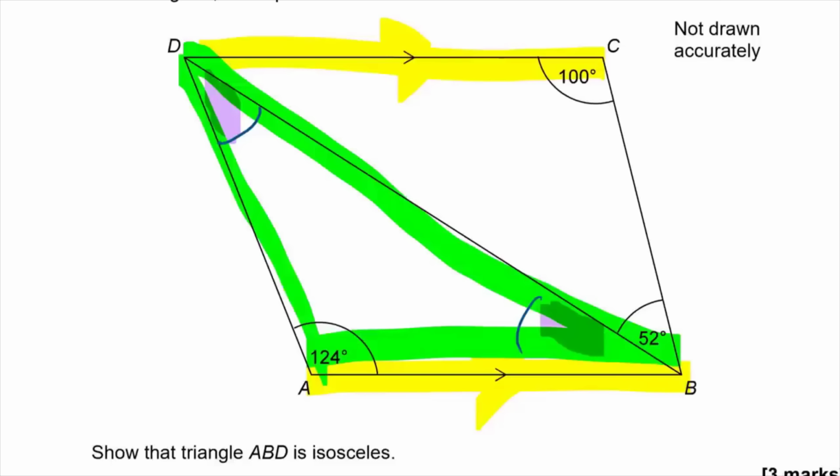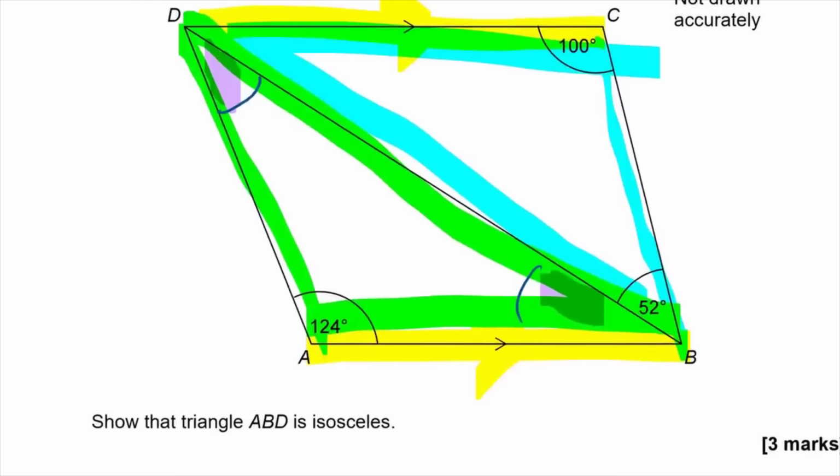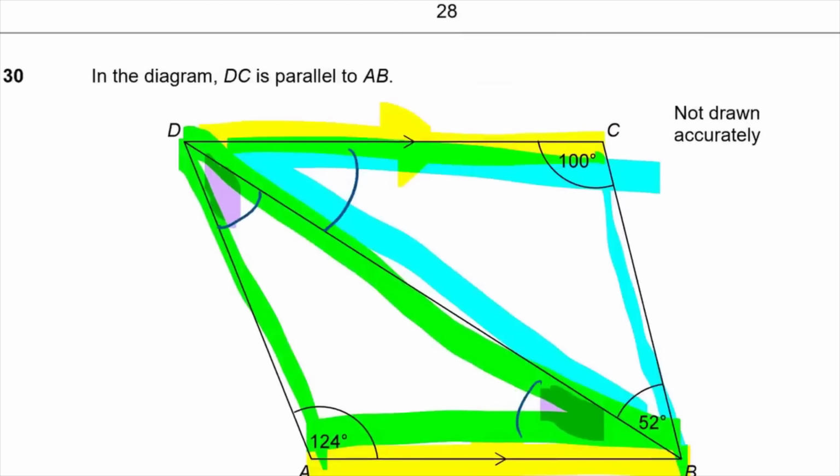Well, let's have a look at the other triangle first, the triangle BCD, which is, I'm making a bit of a mess of this diagram, it's this triangle over here, look. Okay, so the blue triangle, I know two out of three of the angles from the blue one. I've got 152, so the angle up here is going to be, well, the angles in the triangle add up to 180 degrees, don't they? So my 100 plus my 52 plus my angle there equals that angle there, doesn't it?